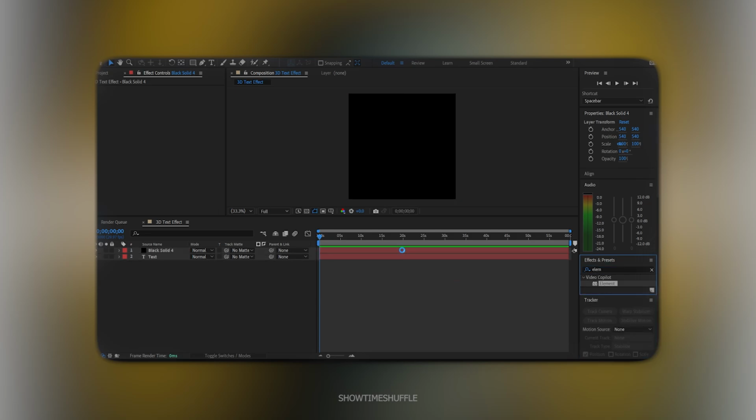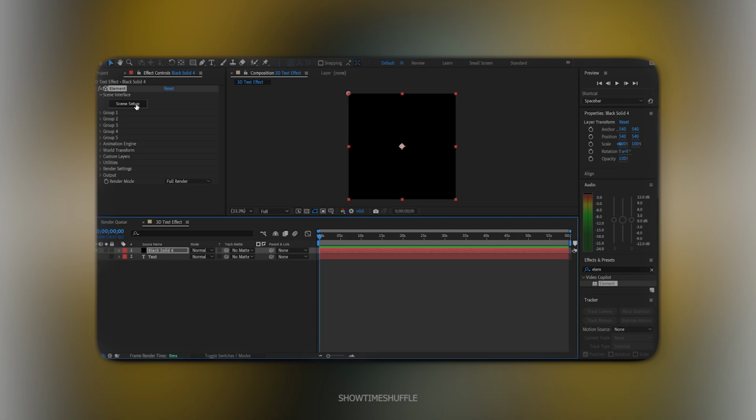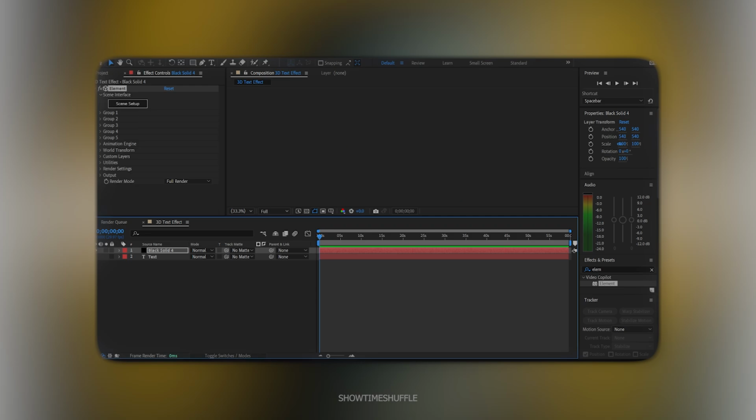Then we have to click on custom layers and custom text and masks, and on the path layer 1 we have to click on text 2, and after we have to turn our text layer off and click on scene setup. Now we have our scene setup open.